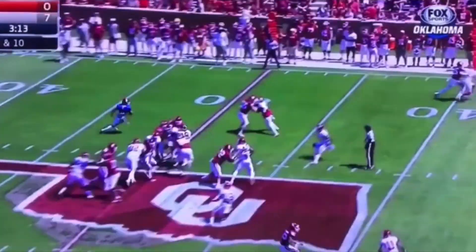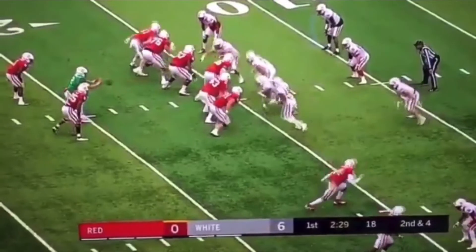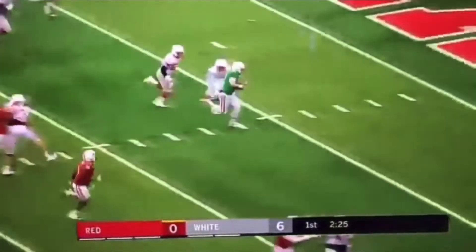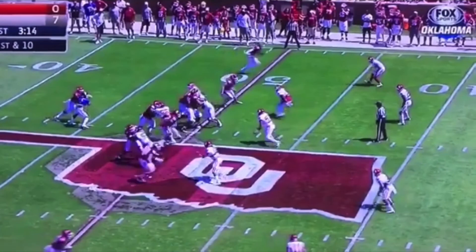What's up, guys? This is Coach Grant with First Down Training, and today we're going to be talking about how to run the zone read for quarterbacks. I think this is a really important aspect of today's game especially. The game is evolving, and we're going to break down what you need to do to be perfect at the zone read. Please leave in the comments any questions you might have or any suggestions for further videos. I really appreciate that. Let's get started.